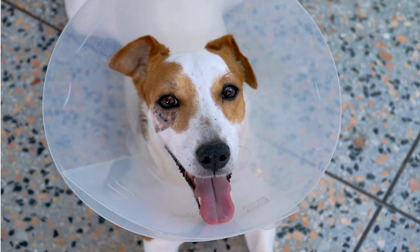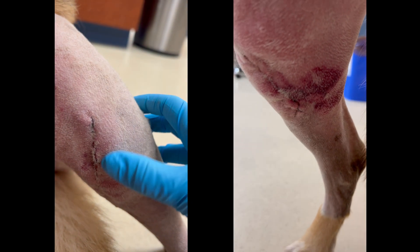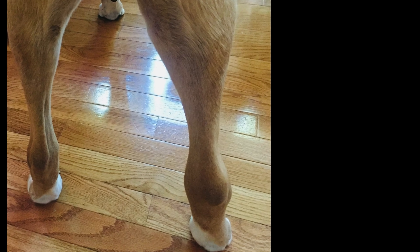The number one complication — fortunately still infrequent — is infection. It is so important that your dog is not licking at the incision. A cone is going to be very effective. We do love to use lick sleeves when you're directly supervising your pet, but it is not foolproof, so an e-collar needs to be on at all times when you're not directly supervising. Signs of incisional infection include the incision starting to open and having drainage of bloody fluid. A little bruising and swelling is normal.